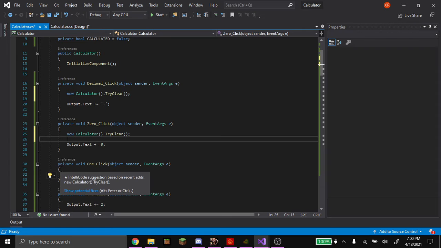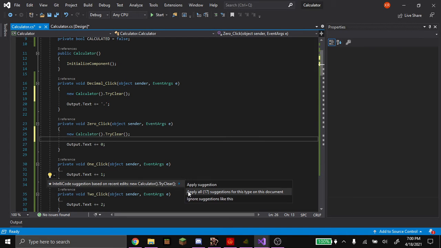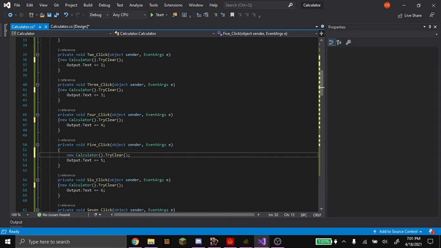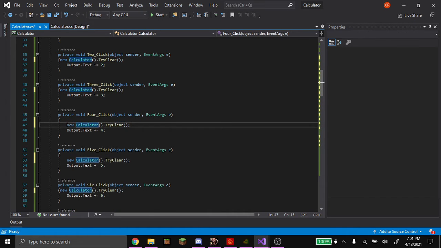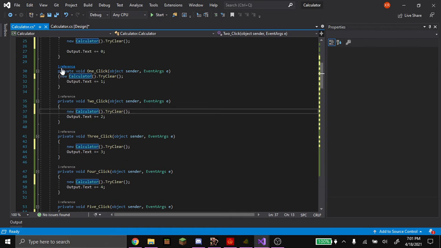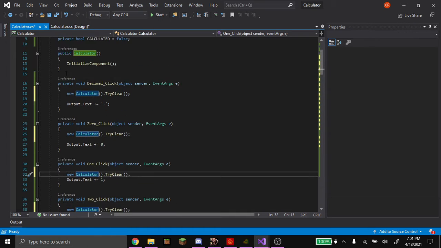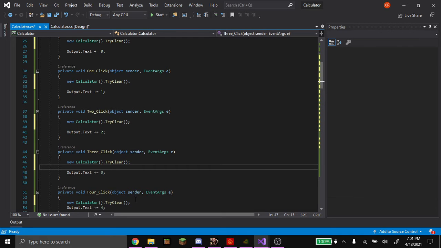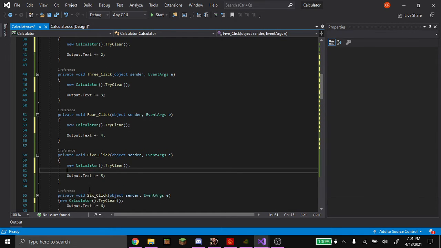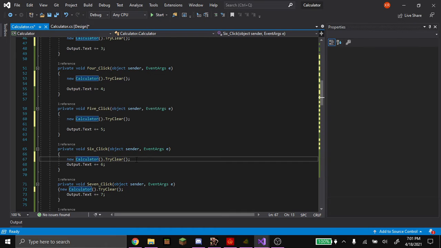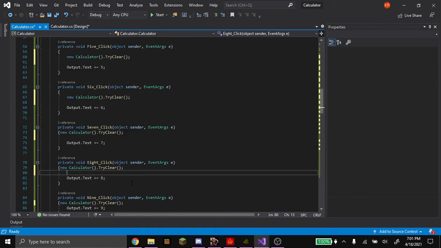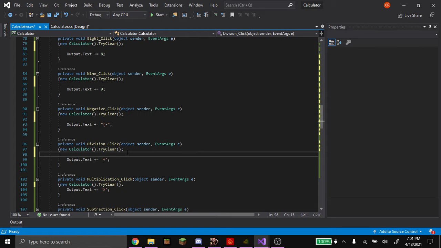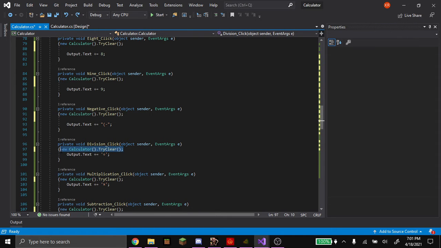Very simple. And the smart IntelliSense is going to do it, and I can apply it to all those things, and it made it ugly. Really, get smart. Ugh, I'm just being picky. It doesn't even matter at all. Just doing it because I can, and you know what it did? It did it to all these things that don't actually need it.